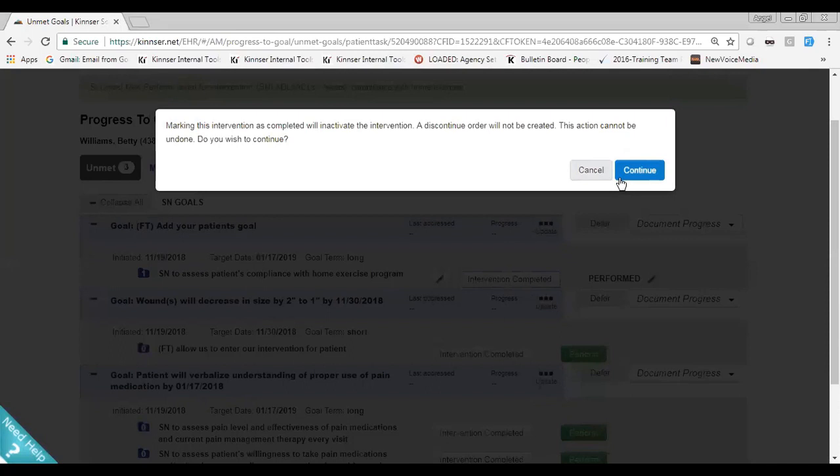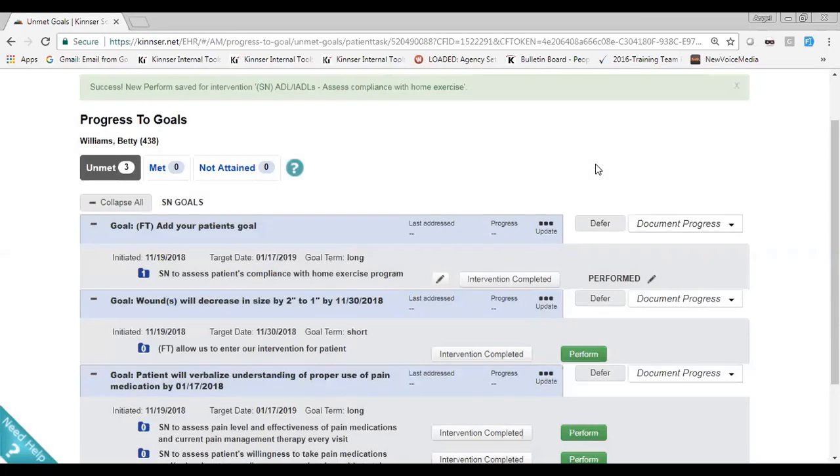So you do have the ability to mark it as completed or select Cancel, and it does remain within that patient's episode until it is completed here. All right. So that's how you'll go ahead and perform on your interventions here. It does provide you a target date as well, and the initial date it was scheduled on here.